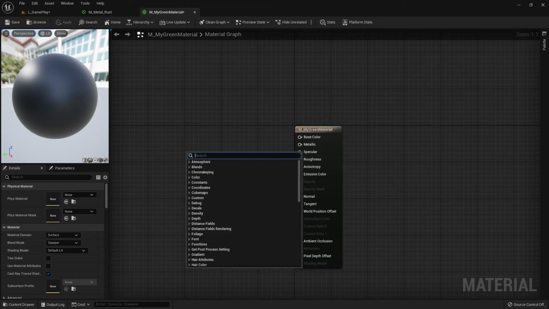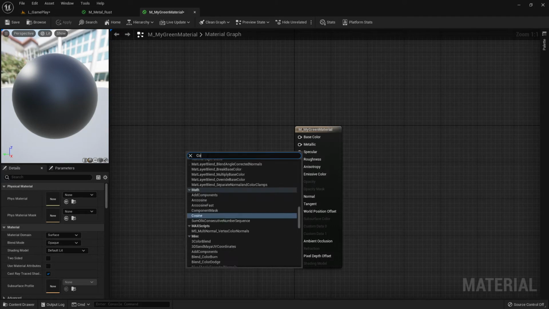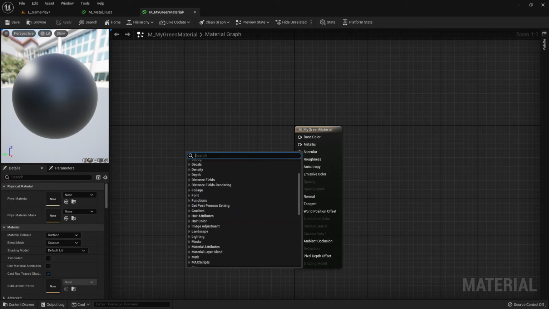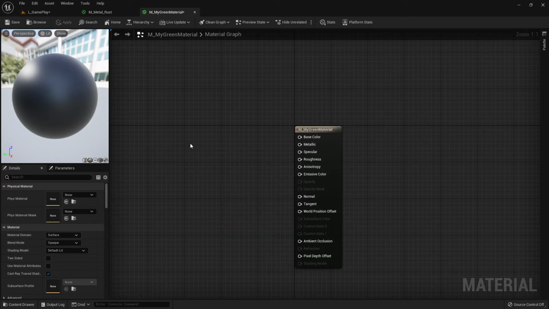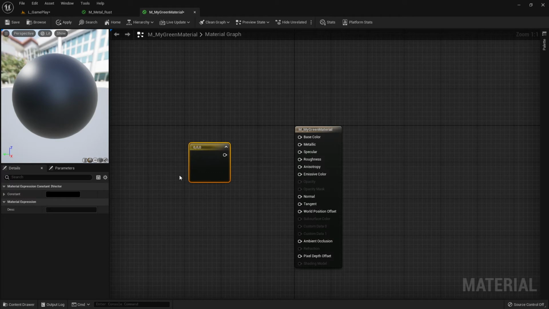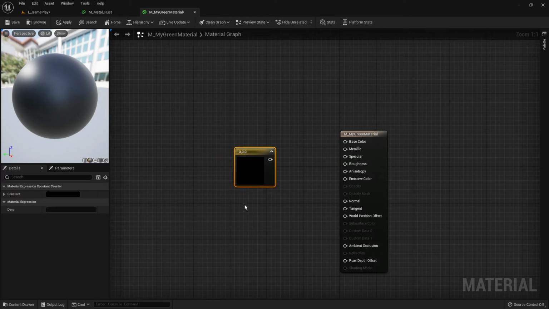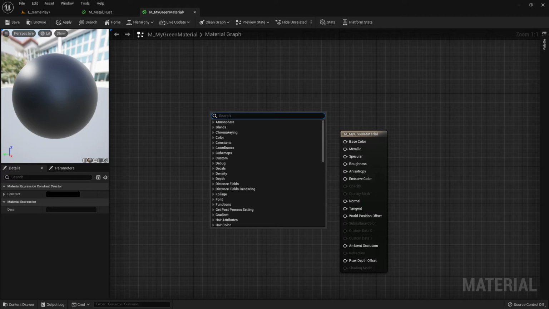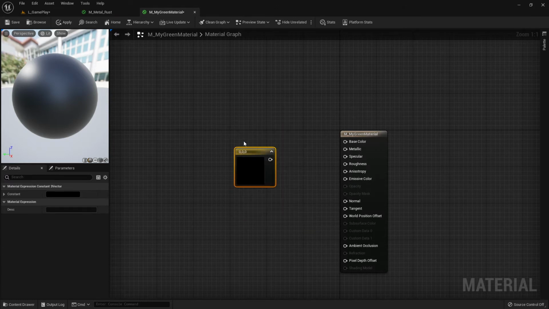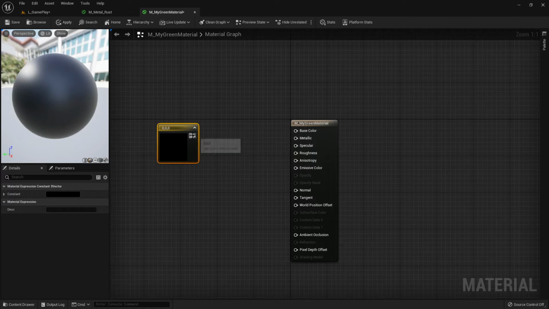Let's see, is this true? Quartz? I don't know myself. Or you make it so you press 3 and click here in the space. So 3 on your keyboard. That creates this one, which is, let's see, a 3 vector. Okay, we could search for a 3 vector here too, I think. And so there is a 2 vector as well, and a 1 vector too. And this 3 vector here, we just connect to the base color.